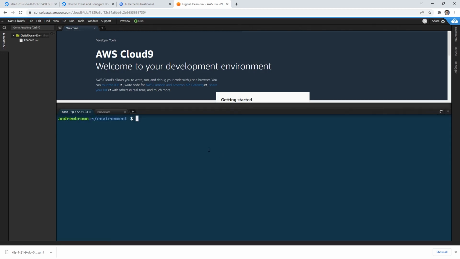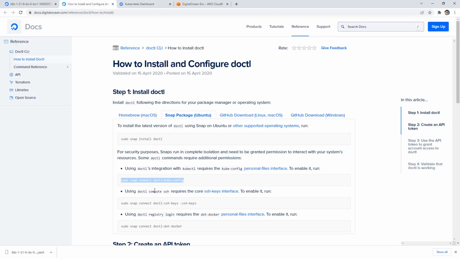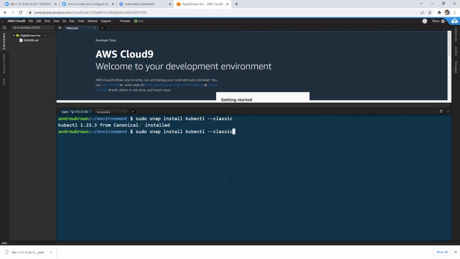Okay, so now that we're in, we'll have to do sudo snap install kubectl --classic. So I'm starting to remember the sudo snap commands. And then for this one, it'll probably just be doctl. I guess it's DigitalOcean CTL is what it stands for there.